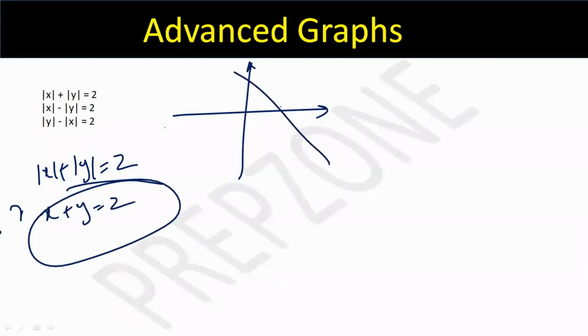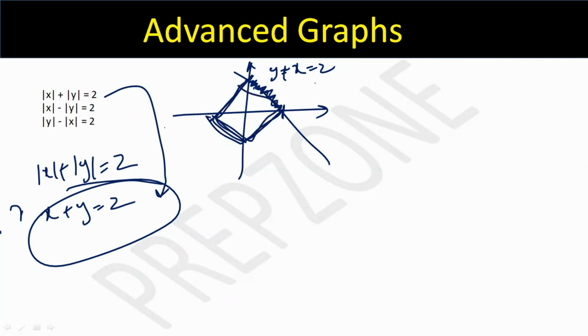This is the line. 2, 0 and 0, 2. This is x plus y equals to 2, or you can say y equals to 2 minus x. Plot भी कर सकते हो, but you should be able to visualize. Now, see, you only have to take the first quadrant value. So this is the only thing that you will take, right? Because x is positive and y is positive, only then you will have an equation like this. So now you just take its mirror image across x-axis and y-axis. This is how the graph will be.